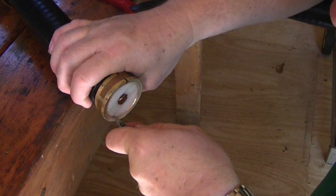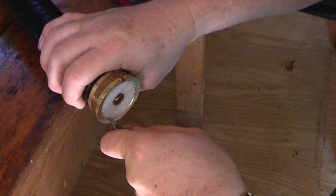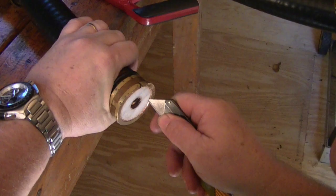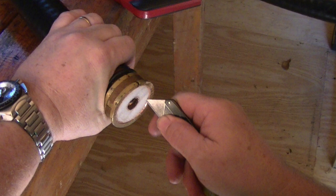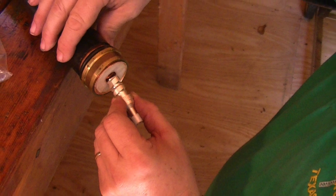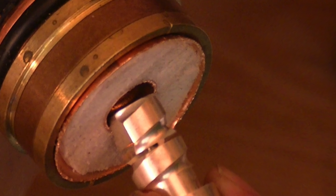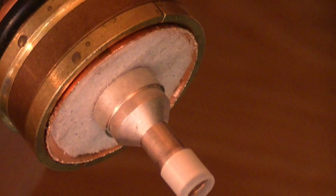Using a razor knife, clean out the outer edge of the foam to allow a clean seat for the connector. Depending on the type of connector, you may need to flare this outer copper jacket slightly as we did here. Install the center pin of the end connector by screwing it into the center hole of the hardline cable, and then using an Allen wrench, turn the lock and lock it into place.